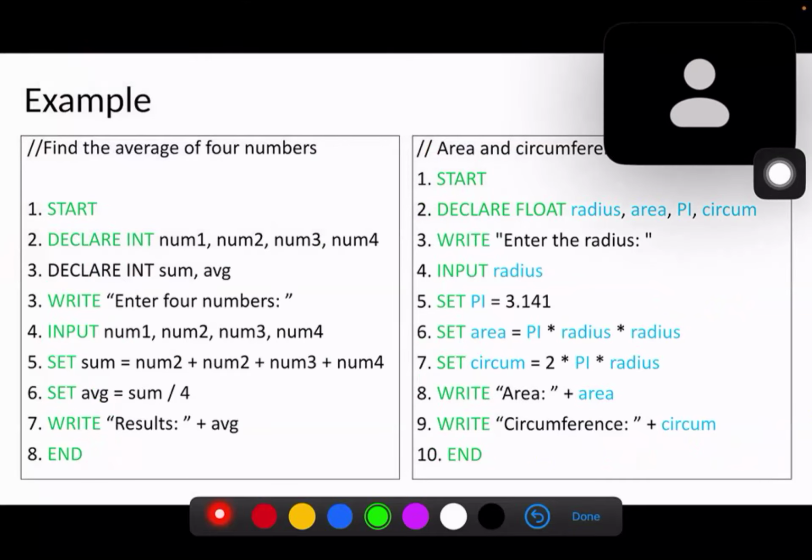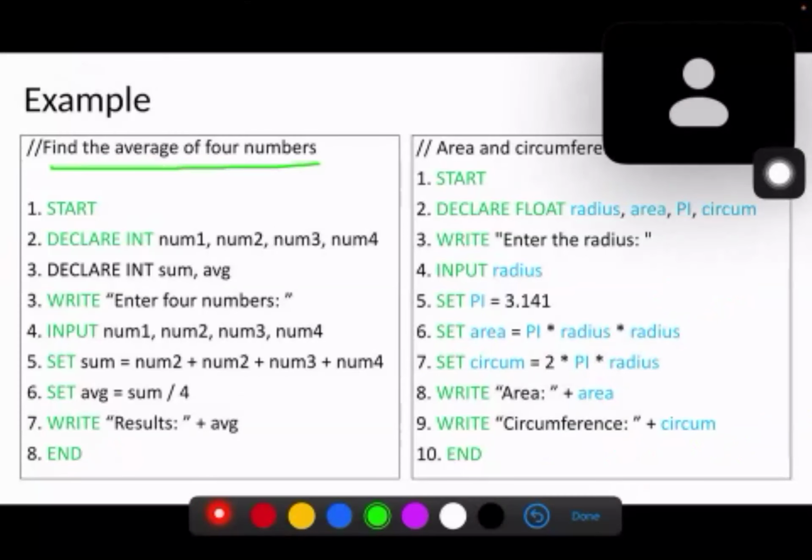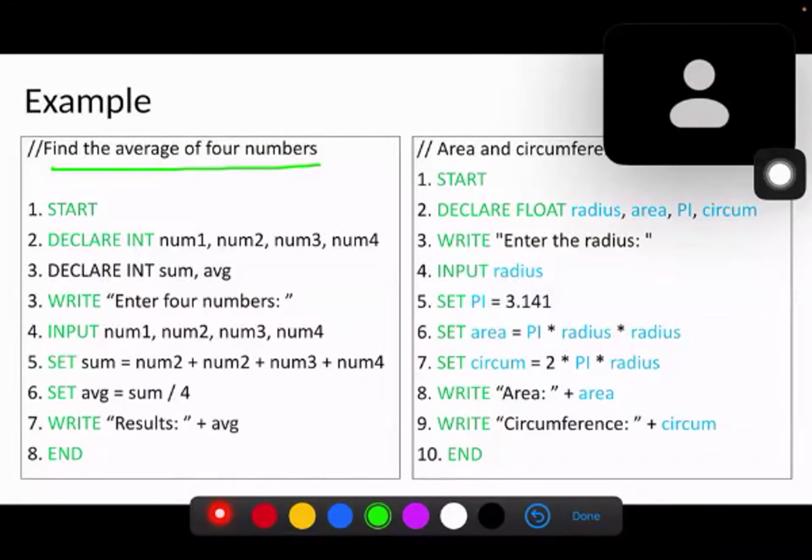Okay. Another example. In this example, we want to find the average of 4 numbers. Same idea as well. You look at what the inputs are, and they become your variables. So please remember, the inputs become your variables. The input is what you need the user to provide to solve the problem. You want to find the average of 4 numbers. What do you need? You need the 4 numbers. Then you want to add the 4 numbers and then find the average. In fact, that's a plan. So the inputs are the 4 numbers. Then you want to add the 4 numbers, so you create a variable called sum. That's why this variable is here. Then you want to divide by the total number of numbers, which is 4. And the value is also going to go into the variable called average. Are we okay?